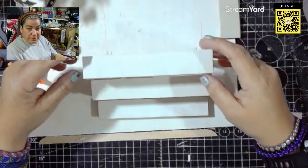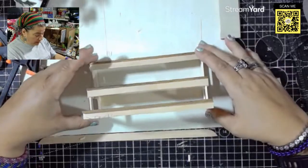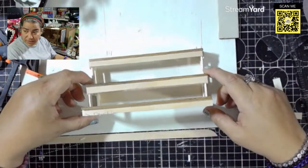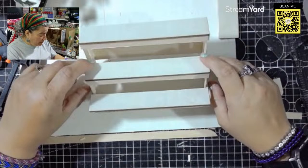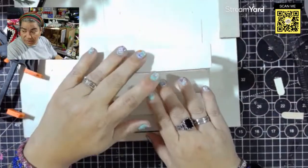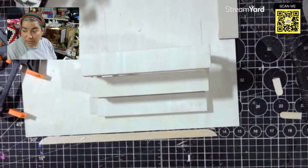So you see here, it's not moving back and forth. And this is even like this, so there it is right there. I will be staining this with the antique Waverly wax and doing some antiquing or roughing it up more than just the antique wax. But I'm not going to touch it more than just until tomorrow. So I'm going to switch the camera again.